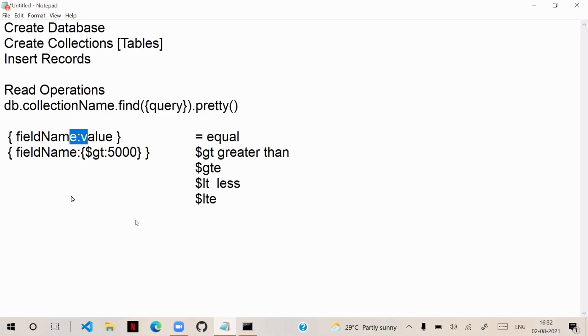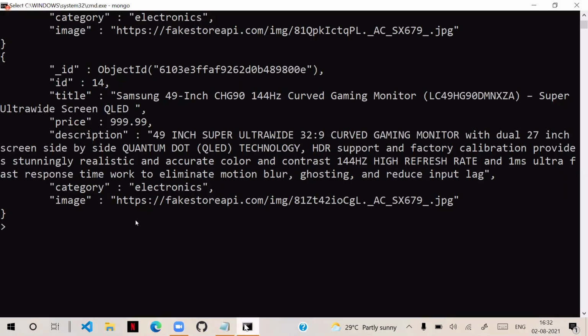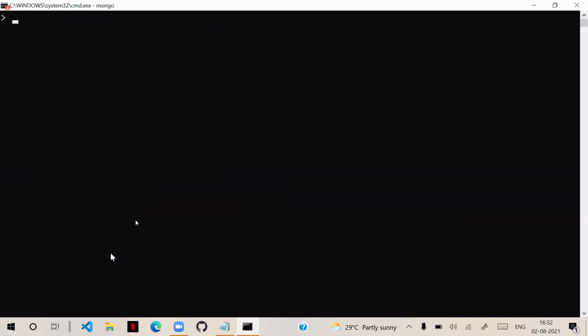That is query related operations, meaning how you define the operation. Now let's see how to write the queries. So let's go to the command line. Here we will write a query. Suppose I want the price; different prices are there for the products. I want the price above 500.